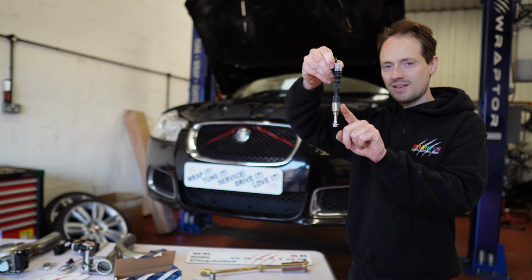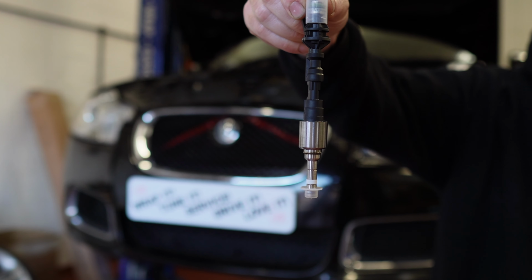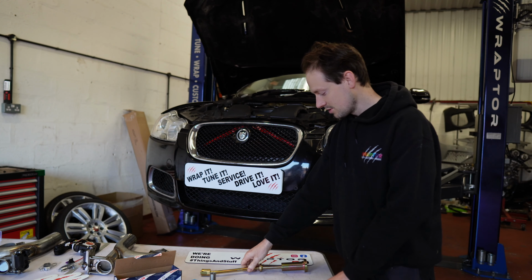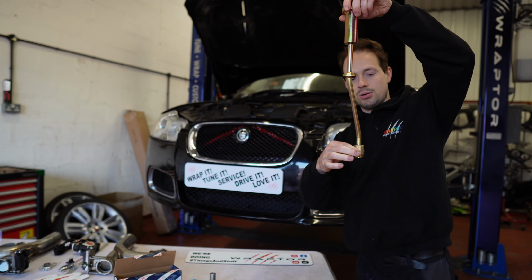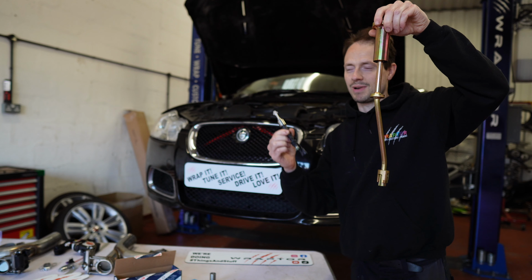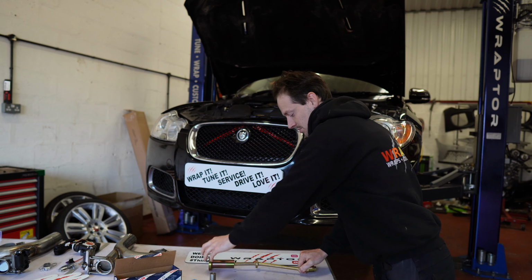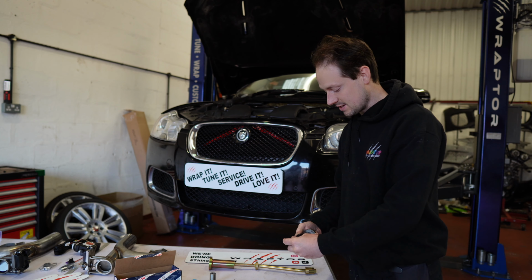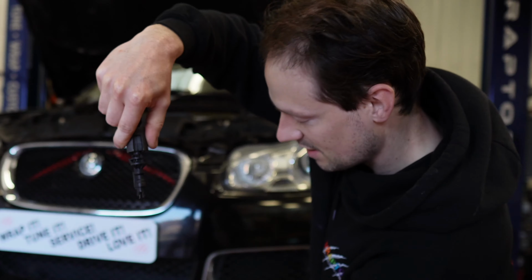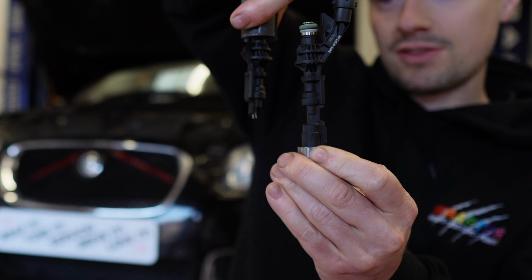This metal piece here rusts into the cylinder head of the engine. So when you try to extract these things, even with the proper tools, such as this very specific puller, which is designed specifically for this injector, it's just a plastic cap, don't worry. Even if you use a special tool like that, what happens is they snap at the thinnest point just here. So that's actually the end of an injector here. We've tried to extract that and it's snapped, obviously, at the thinnest point there.